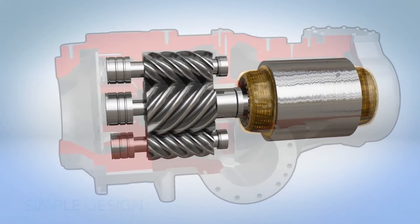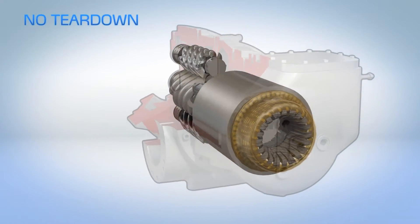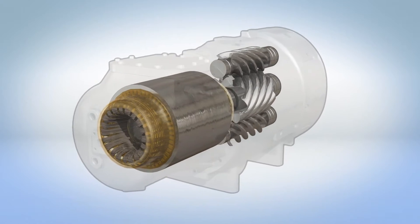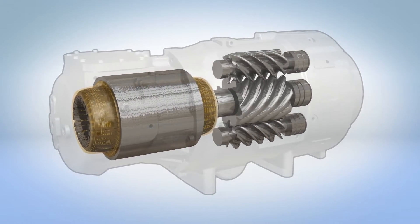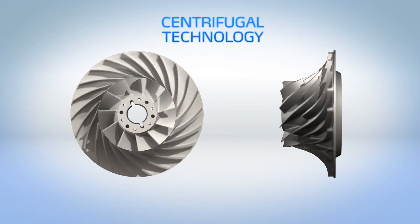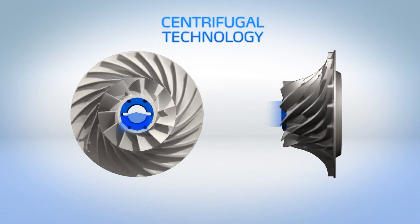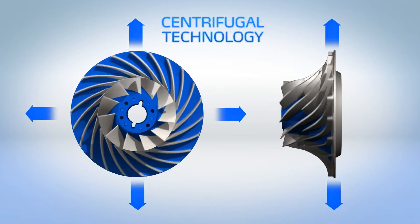The simple and direct design, low component count, and long bearing life mean there is no scheduled compressor teardown or inspection required. But it's the fundamental difference in the 23XRV's compression process that delivers a crucial advantage over centrifugal technology. Centrifugal compressors rely on tangential velocity to move refrigerant gas through an open path between the evaporator and condenser.